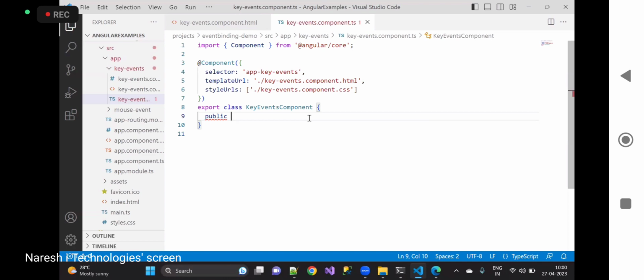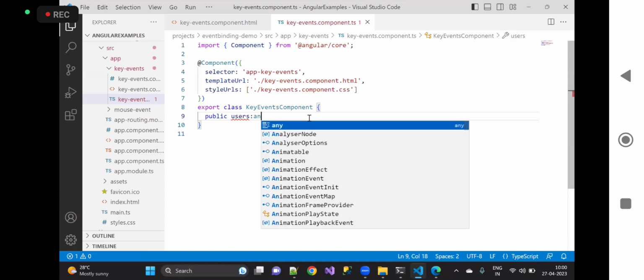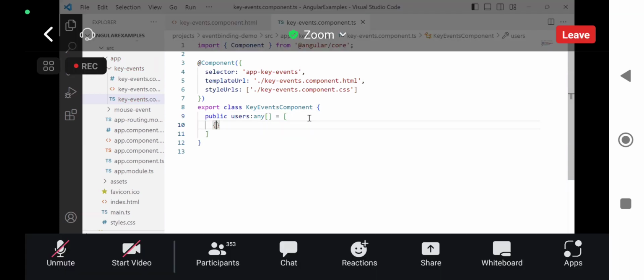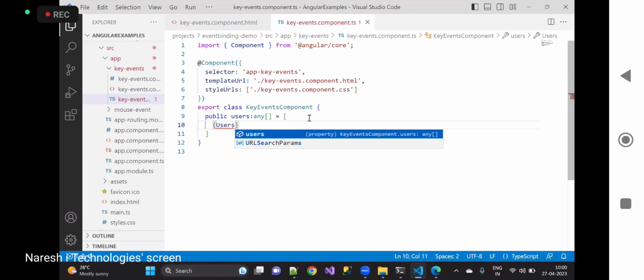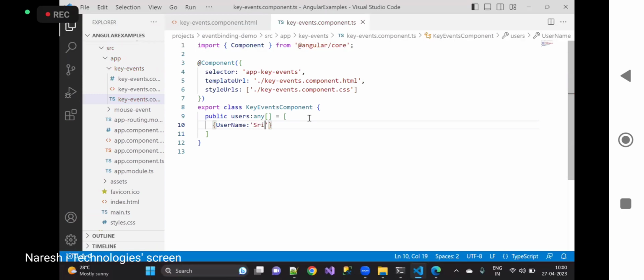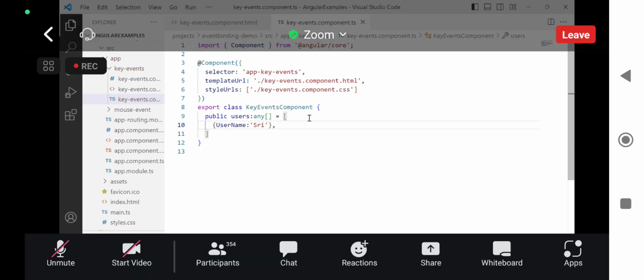Simply public, and then next is users, and the type is going to be any, equal to, and I'm going to have a couple of usernames that I can give. Let's say username, and I'll write my name over here. Sri is the name that I can give.